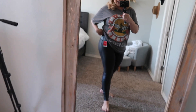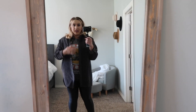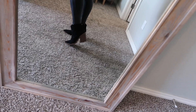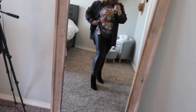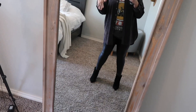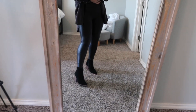I for sure give them a nine out of ten — if I wash them and the smell goes away, I'll give it a ten out of ten. Let me show you a couple of ways I'd style them. With the same outfit I had on, I added this jacket from Zara — super cute, more of a day outfit when it's not too cold. These booties are from Nordstrom; I have them linked on my LikeToKnowIt, which I'll add to the description so you guys can shop. Something I'd probably do is wear a long shirt with a big jacket — just super comfortable, so you don't have to worry about anything showing.